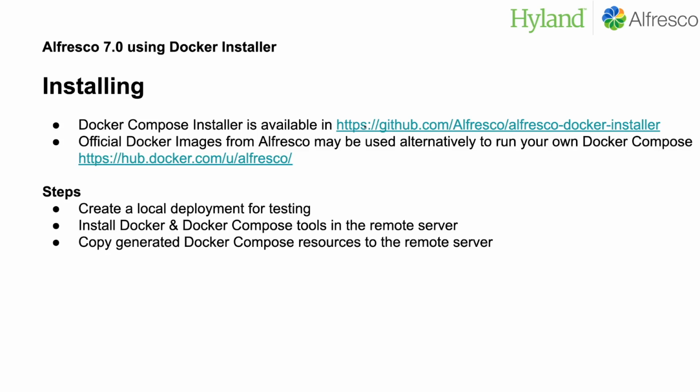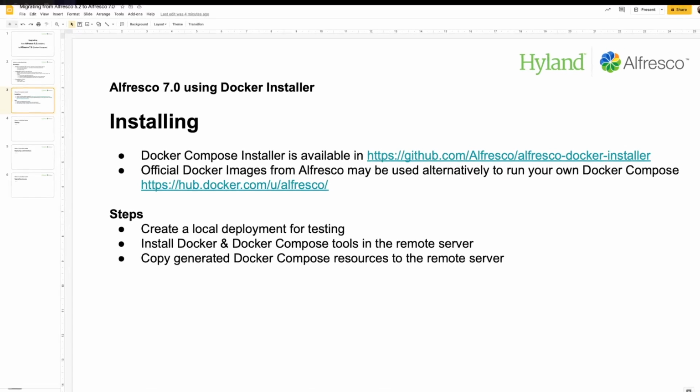So we are going to create a local deployment just to test that everything is working fine. After that, we are going to install Docker and Docker Compose tools in the remote server. We are going to use again an Ubuntu server. And finally, we are going to copy all the generated Docker Compose resources to the remote server. So let's start with that.